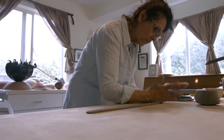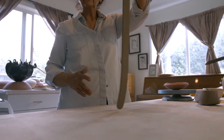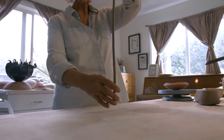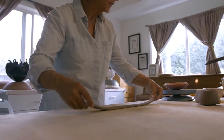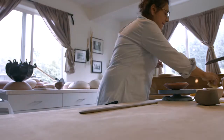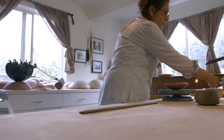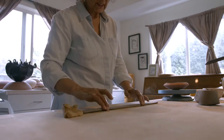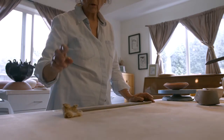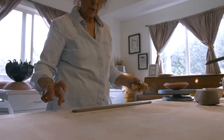So right away you can see how much more evenly, look at that, that you've got the material that you have to work with. The clay is nice and even. And the other thing about clay is it doesn't like a lot of water. So I use sponges and I just gently moisten it. I never take water like a spray gun and spray what I'm working on.